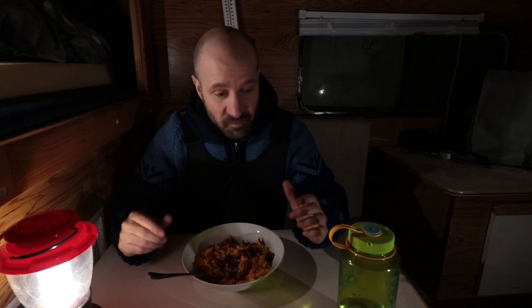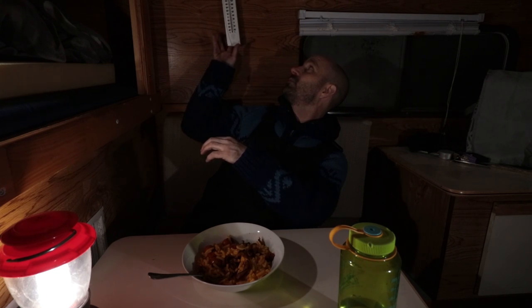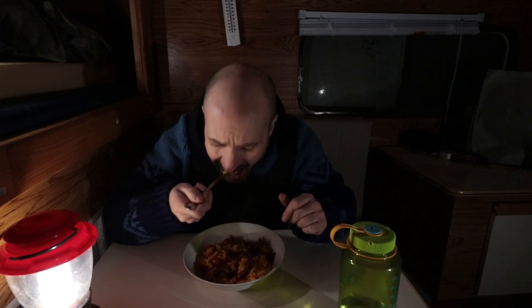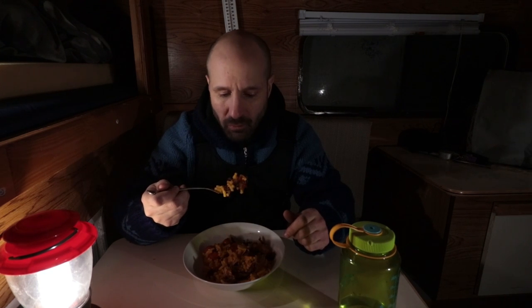Anyway, I'm gonna enjoy this, and then I'm gonna start to prepare for the night ahead. Okay, take two. That humming sound in the background, that is the heater, the space heater that I've got on the go here. I've brought the temperature up 15 degrees because of that little thing, so I'm definitely gonna use it. But first I need to eat this before I get ready for the night. It's deadly. It's delicious.